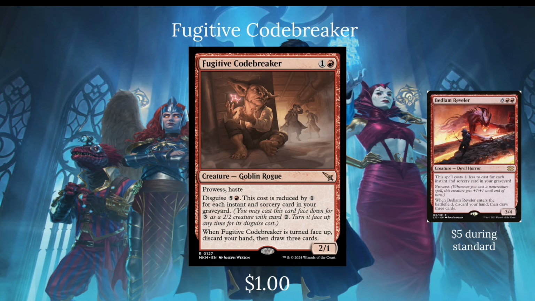I mean, you think about your standard aggro builds, you think about your modern burn. First of all, that disguise cost is going to become so cheap. I mean, so cheap. Like, instantly. You're going to be disguising it for 1. But you also can play it as a 2/1 prowess haste for 2 mana. It's a slightly off-curve Monastery Swiftspear, and I really like that.